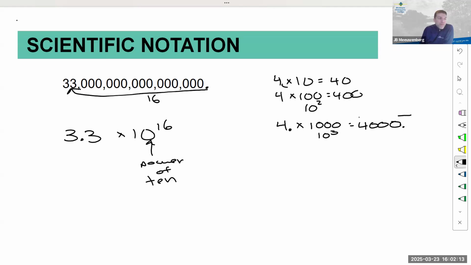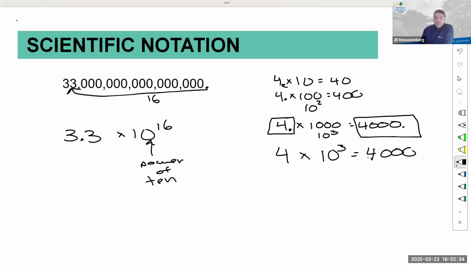And so notice that this is starting to take up a lot more space on the paper. It's longer. This is still just the starting number 4. But we wrote it as a multiplication problem. 4 times 10 to the third is equal to 4,000. As this number gets longer and longer, this will stay the same length. I could say 4 times 10 to the 8th, and it's going to be 4, 1, 2, 3, 4, 5, 6, 7, 8. Right now we're getting a really big number, 400 million.